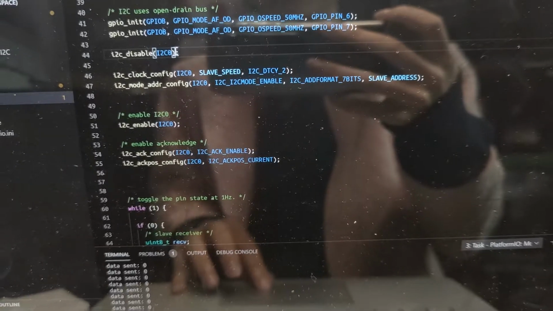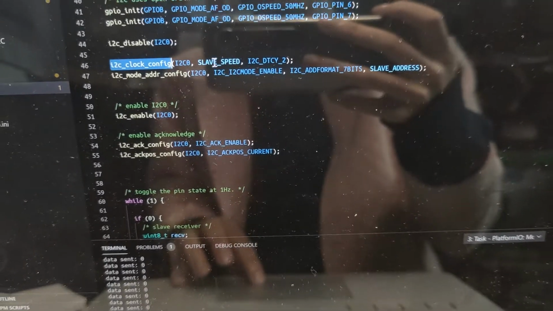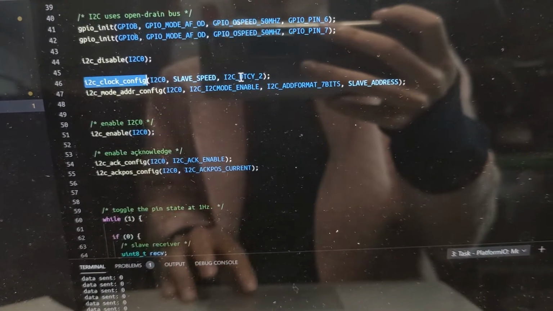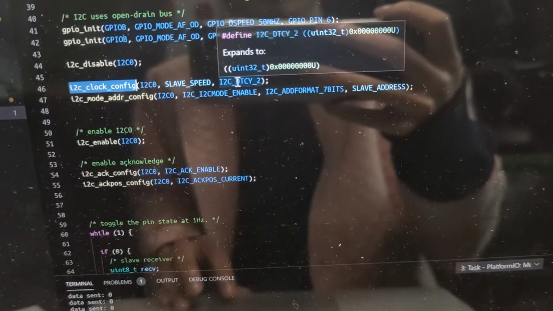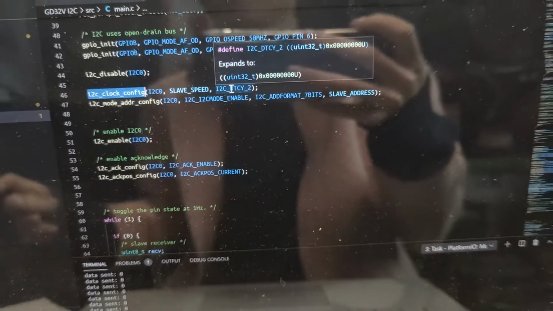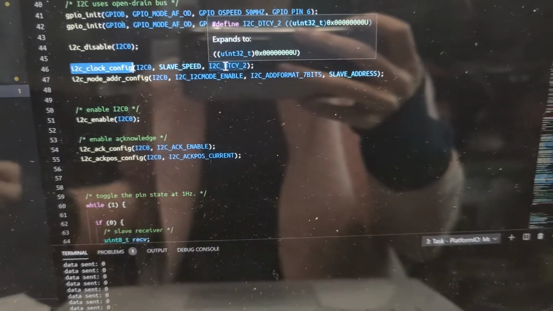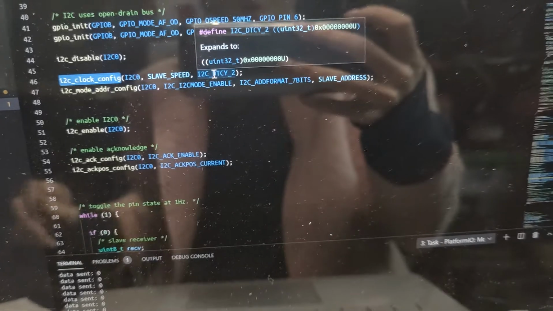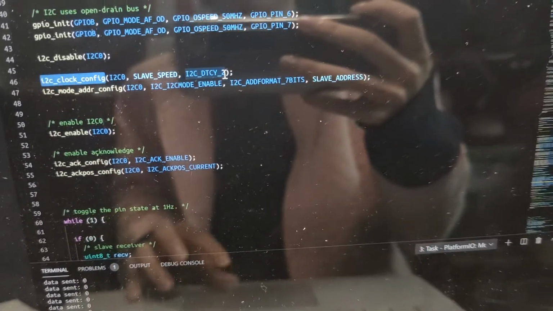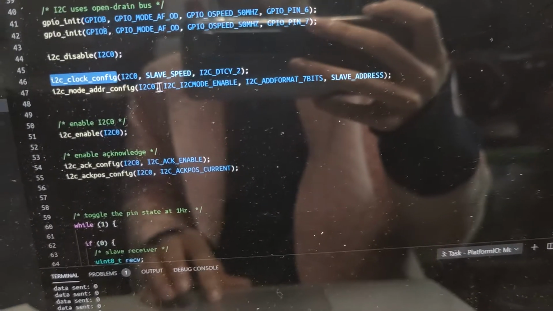And we disable I2C, configure it to slave speed, and this one determines how the high and low signal of the clock period accounts for. So we just need to use the equal width.